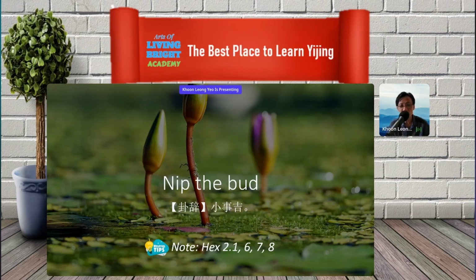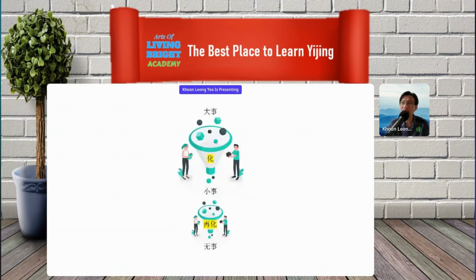Actually, it's good. But if you allow this 小事 to become 大事, then it becomes a monster you can't control, then that becomes a disaster. And then you deserve to have this 葵卦 already. Okay? So in short, diagram wise, it basically means if there's a big problem, try to turn it into a small problem. If it's a small problem, then you try again to turn it into no problem. 大事化小，小事化无. Basically, this is what it means. 葵卦.